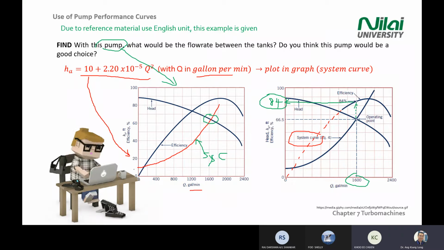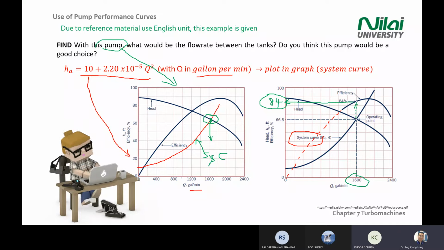Okay, so before that, do you understand how you get the red color line? Do you know how to get this line? From the HA, right? Yeah, from the equation. Then you plot it using a graph, and you get this line. So when you get this line, the red color will intersect with the manufacturer data, which is given by this solid line head here. The next step, from this point, you project down. What you get?